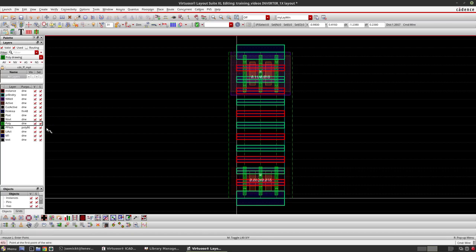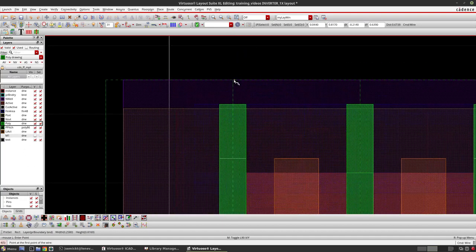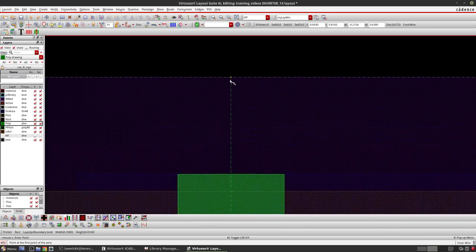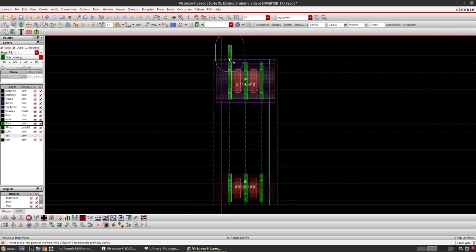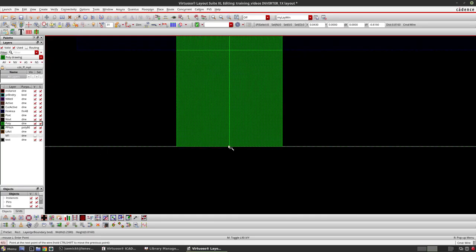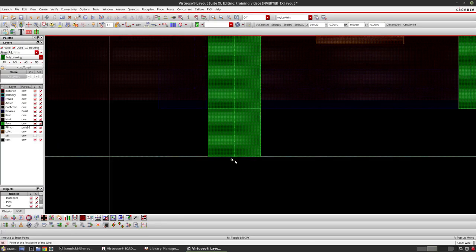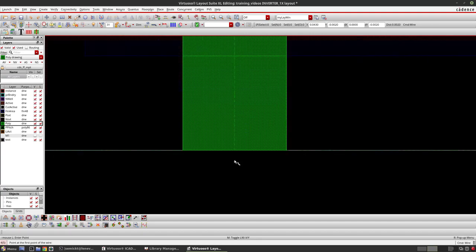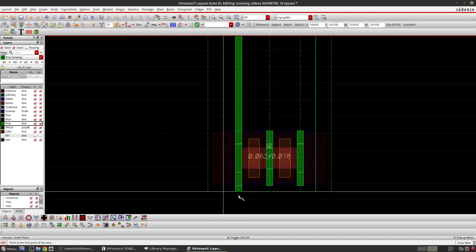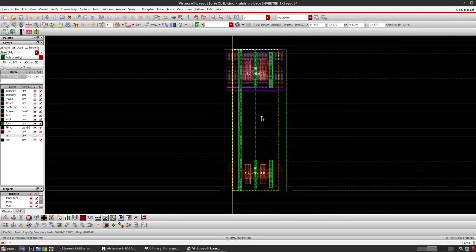Poly should be drawn from the top edge of the PR boundary to the bottom edge. Now I don't require M1, I'll just switch them off, and I'll start it from the top edge of the PR boundary to the bottom edge like this. Make sure that you align all this properly. There should not be any mismatch, like this should not be going outside or kept inside. Exactly, it should be touching the PR boundary like this, here and here. And I should do the same thing for these two poly pitch lines also.